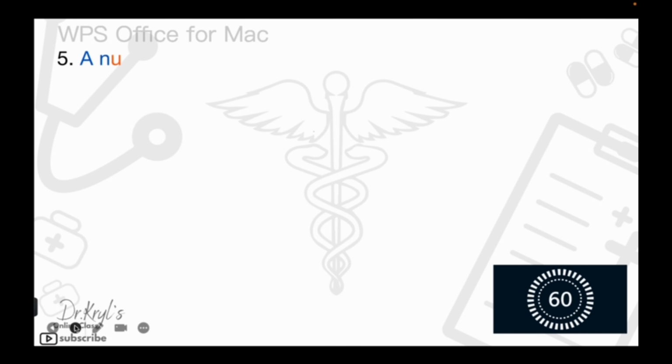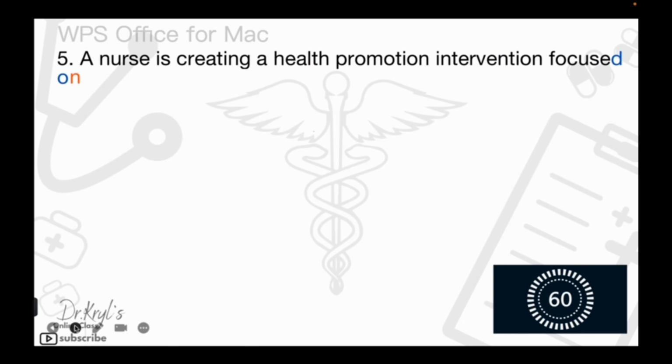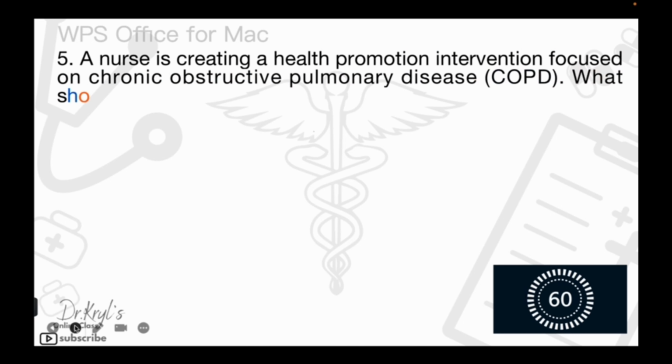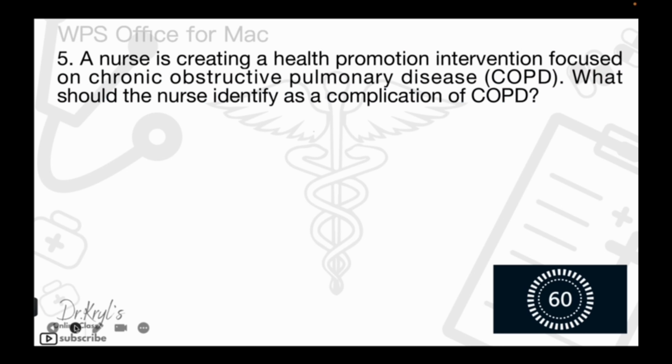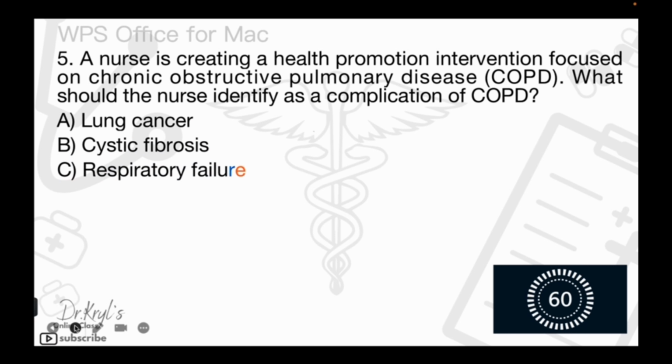Okay, our last question. A nurse is creating a health promotion intervention focused on chronic obstructive pulmonary disease. So, what should the nurse identify as a complication of COPD? O bakit na isama natin dito si COPD? Because, mamaya sagutin natin. A. Lung cancer, cystic fibrosis, respiratory failure, and hemothorax. So, 1 minute.